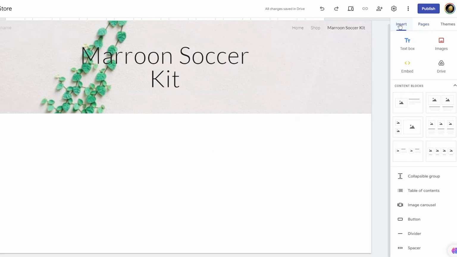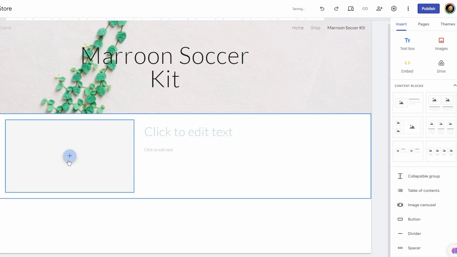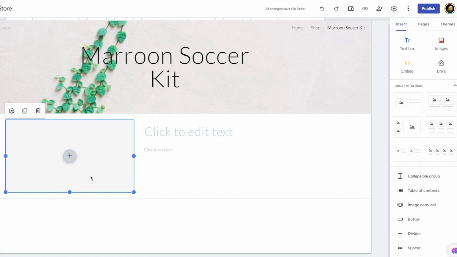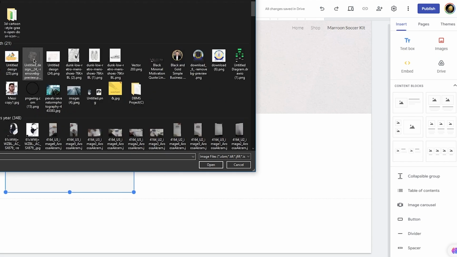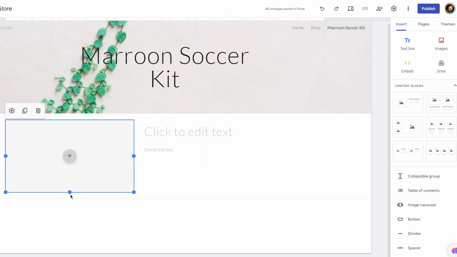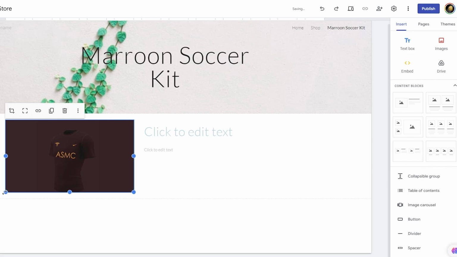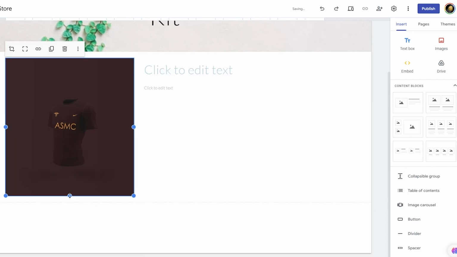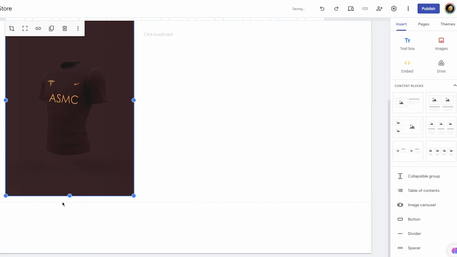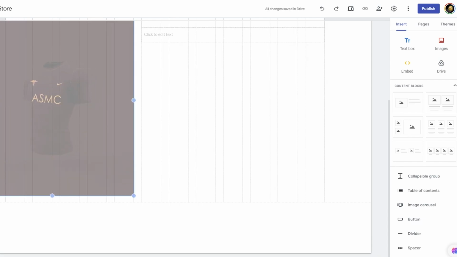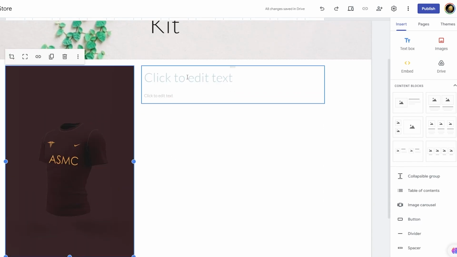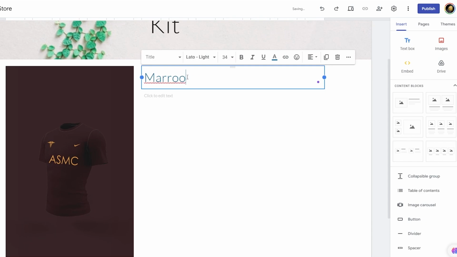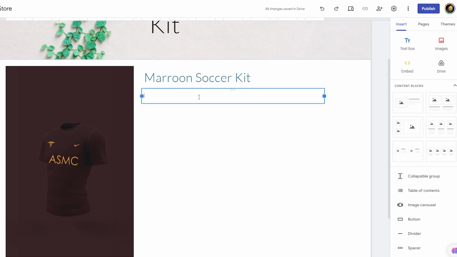So now over here, we're going to make a whole, you could say, section where we talk about the product or we give the description for the product. So let's say I'm going to upload the image. We're going to expand the image size, obviously. And the more you expand the image size, the better you want to make it seem. So once you've done that, you're going to go ahead and add this. Okay. Once you've added this, you're going to go ahead and add its textings and all.